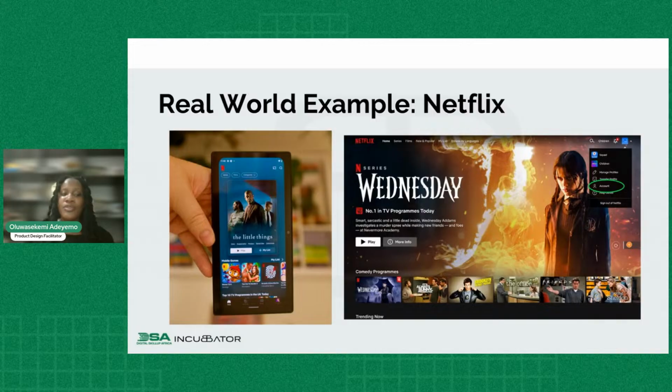And on phones, you don't put the navigation on top, you put it below most of the time, unless it requires it to be at the top. So here on the phone, you have the navigation at the bottom. On the website, on the laptop, you have the navigation on top, but it's still following the normal order of what you look for. And because you know how to use these devices, when you're looking for settings, you know where to look. When you're looking for settings on a phone, you know where to look. So I hope that explains what responsive design is.